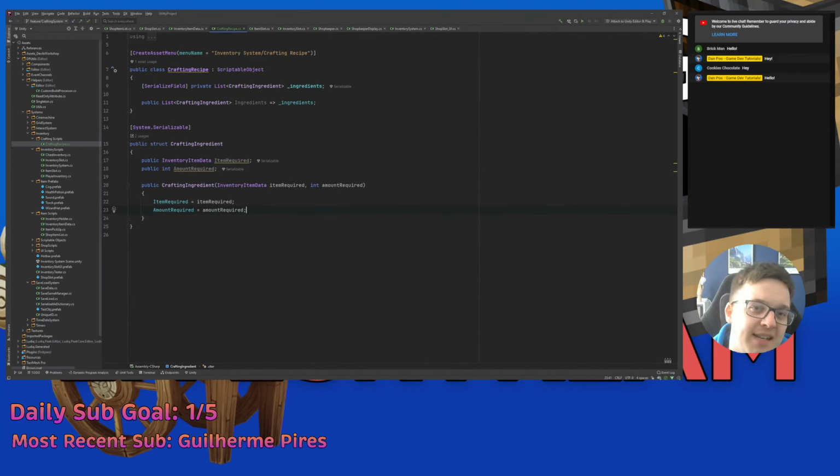Another option would be to have those items be a different class that inherits from our inventory item data and have like a crafting item data.